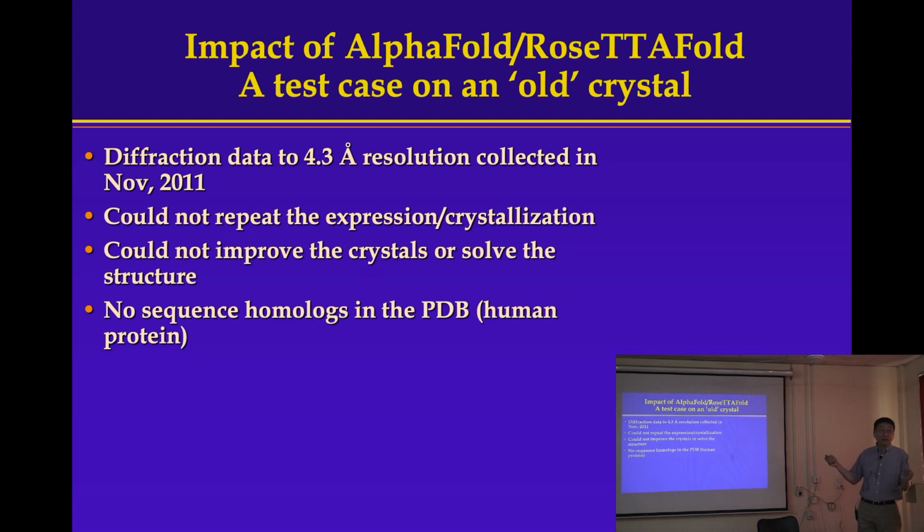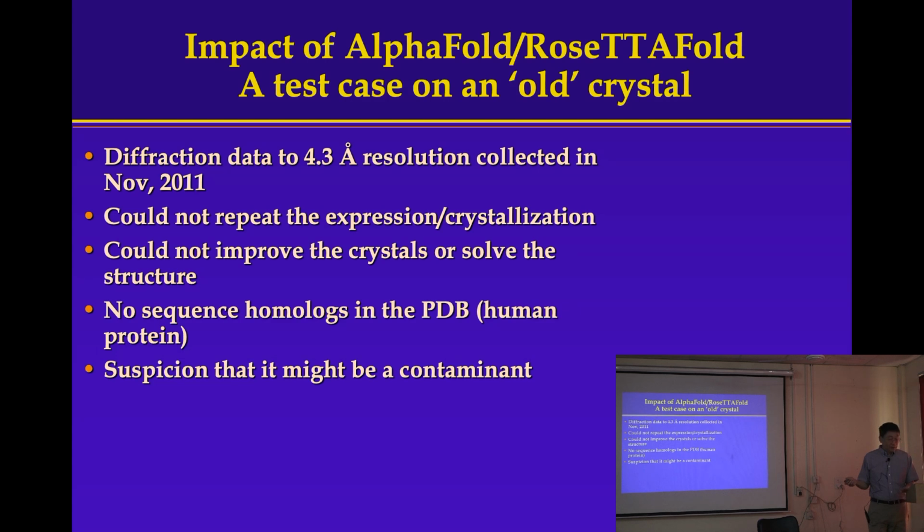And then we say, okay, we know the sequence of the protein. Can we find the homolog? No homolog in PDB back then, 2011, 2012, 2013. I think we struggled for a couple of years. No sequence homolog, so we don't have a model for molecular replacement. So because of this difficulty, and especially we can't even express the protein again, we thought maybe the crystal is actually a contaminant from E. coli. We purified something that's not really our protein. We grew the crystal, and then when we next time tried, we didn't purify that protein, and that's why we couldn't solve the structure, couldn't reproduce it.